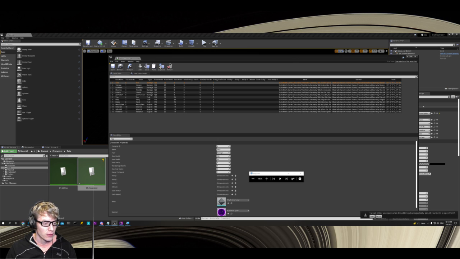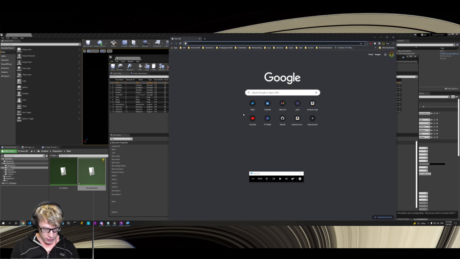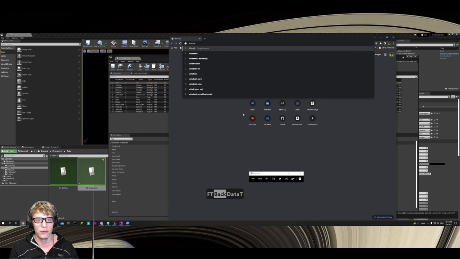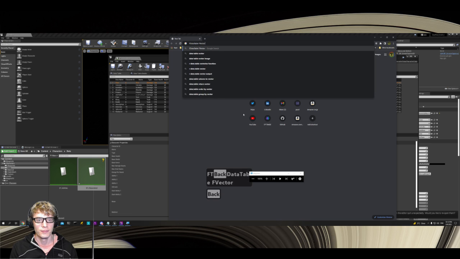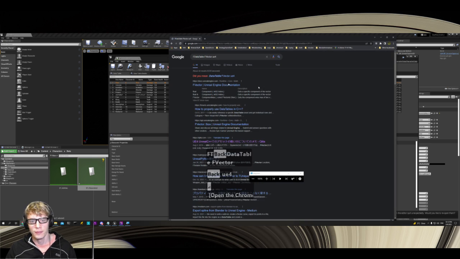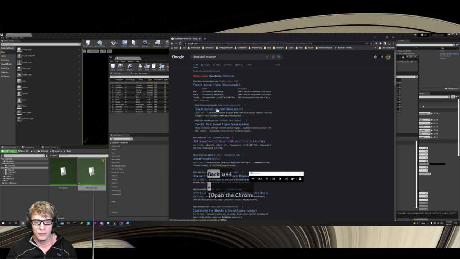Alright. I don't feel like messing around with this. F data table F vector v4. Just trying to find an example here real quick.